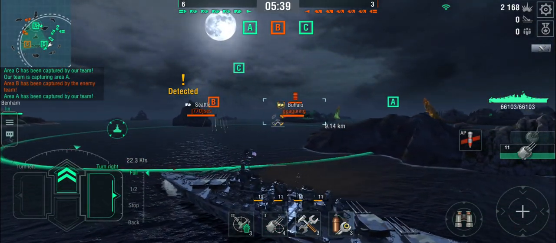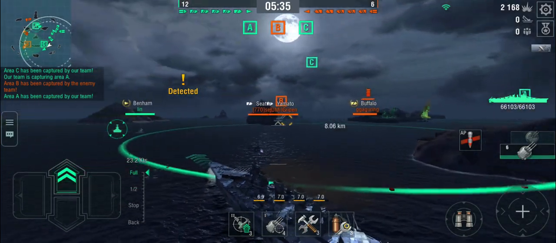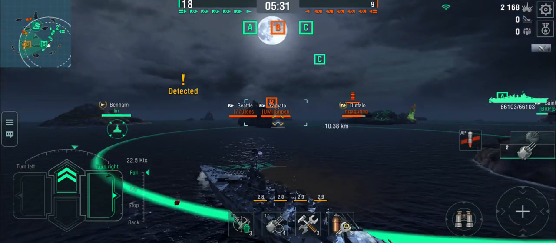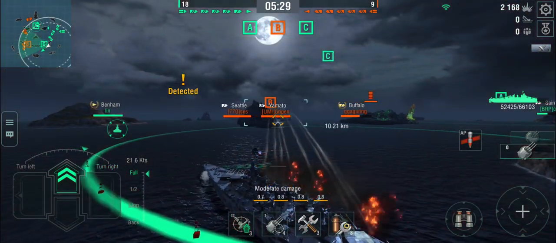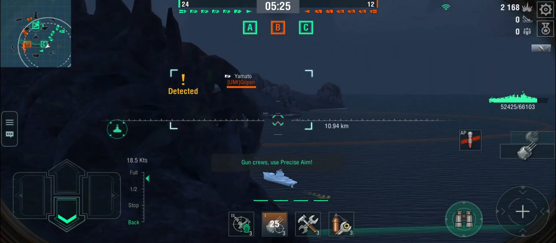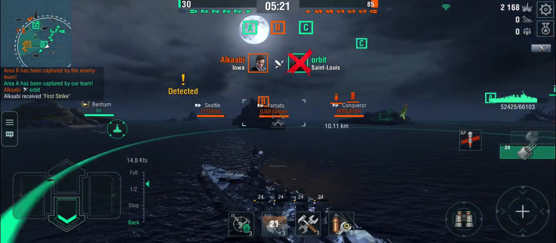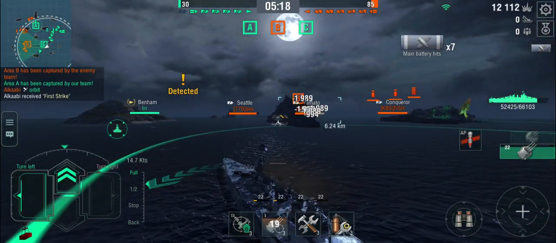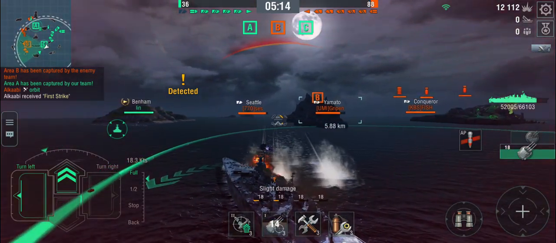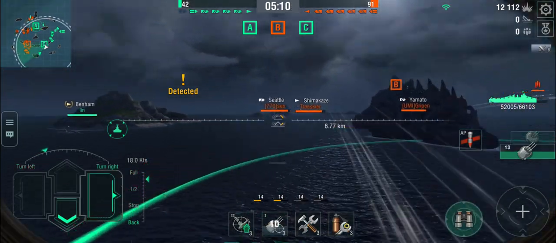Okay, there's a Buffalo, but I don't see him, so I don't think I have shots at him. Okay, I'm not sure what Seattle is shooting at, if that was Seattle. But there's Yamato as well. Yamato's shooting at me, so that's more like what I'm supposed to be fighting. And he does a nice 14k of damage on first salvo. So let's see if we can return the favor. Not quite. 10k, not too bad. But Yamato's hurt. And there's Shimakaze.